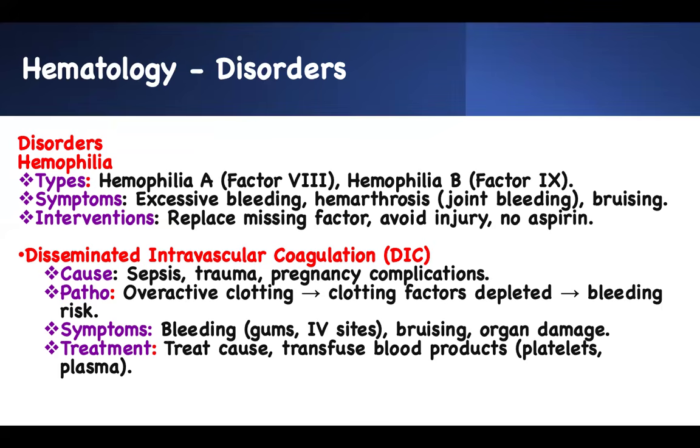What is DIC? It's disseminated intravascular coagulation. That means we are consuming your coagulation factors, and because of that, you're going to bleed a lot. They also will clot. So there's two things that happen, right? So you have to pay attention to that. They're going to clot, they're going to bleed. We're consuming all their coagulation factors.